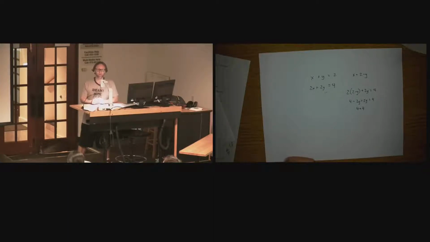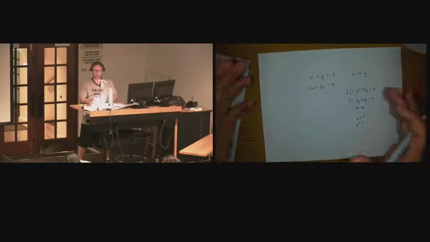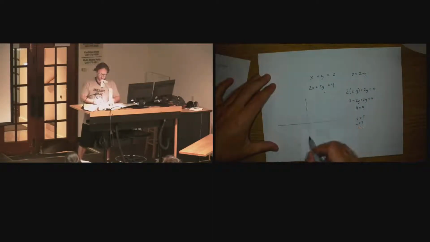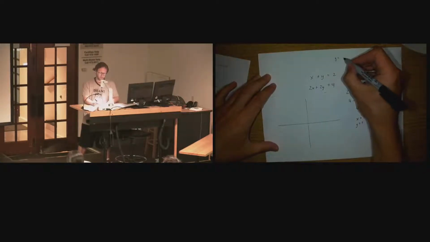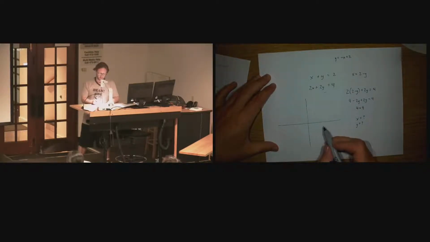Right. So, what is x? What is y? Who knows, right? This is an indeterminate system, right? What does it look like if I were to graph it? Now these are only two variables, so you could graph them in the plane. Let's say y is equal to negative x plus 2. Graph that. What does that look like? The y-intercept is 2, and it's a negatively sloped line, so it goes something like this.